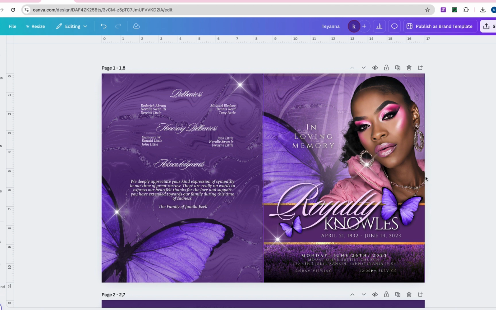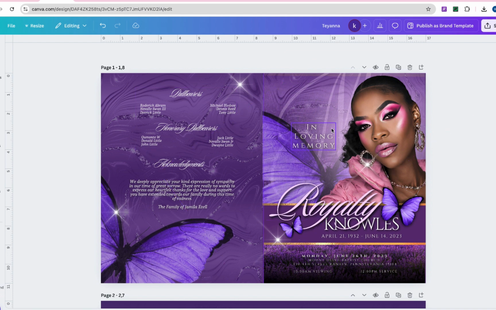So I have this template here. The size of this template is 11 by 17. This is the print ready paper size, but of course when you fold it, it's going to be 8.5 by 11 inches. So this is the page that we have, and I have the page order labeled at the top. If you just want to copy that, you can.